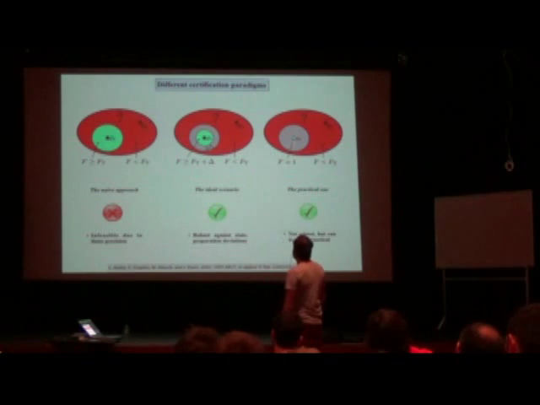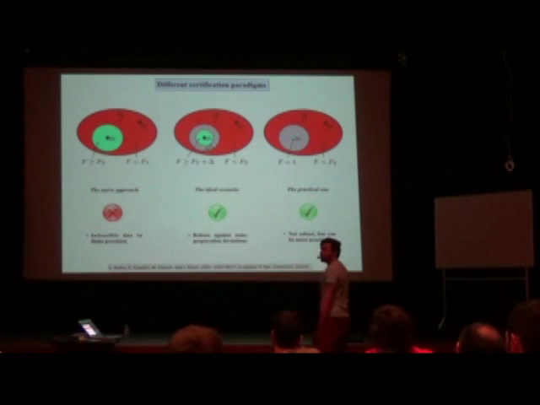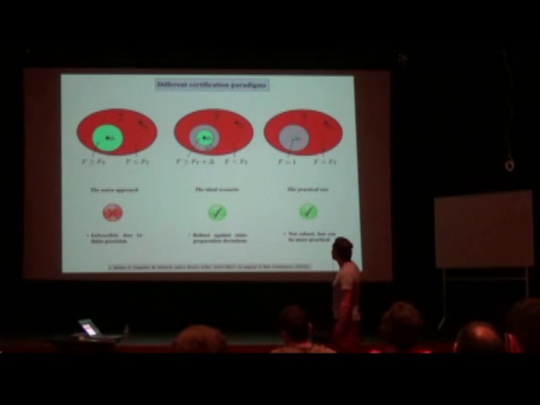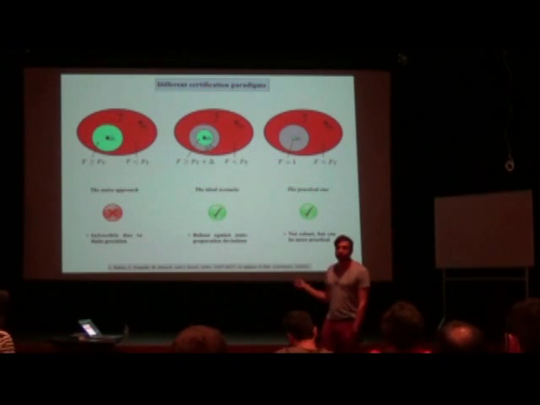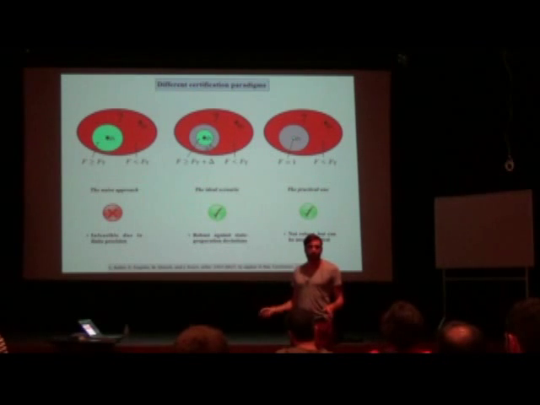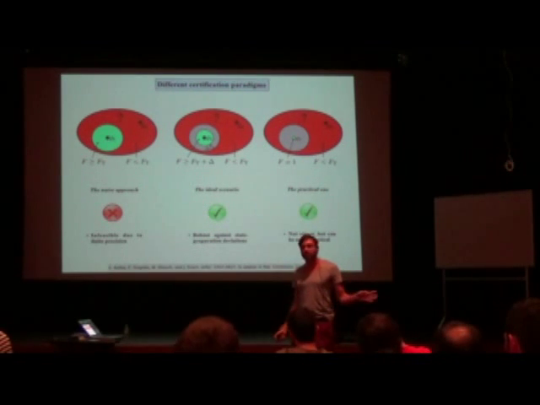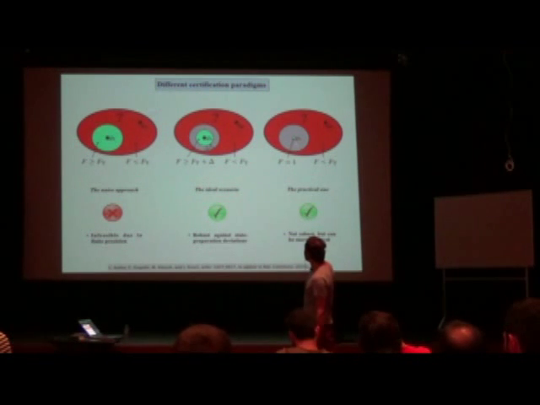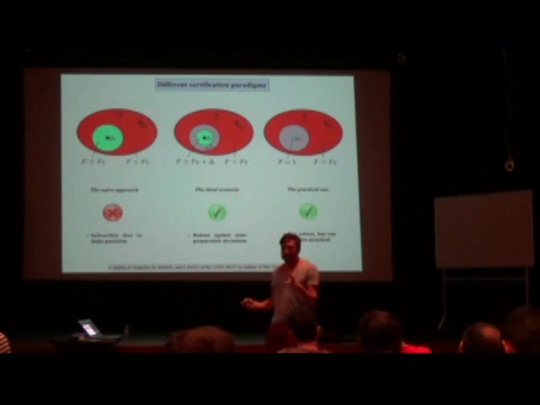And then there is a third paradigm, which is the more practical one, in which you say, well, at least you should accept the target state, right? If we have an experimental scheme that rejects all invalid states, it's not enough. I can give you a very easy experimental test that rejects all states, and that would qualify as a certification test if I don't impose that at least the ideal preparation should be accepted, right?